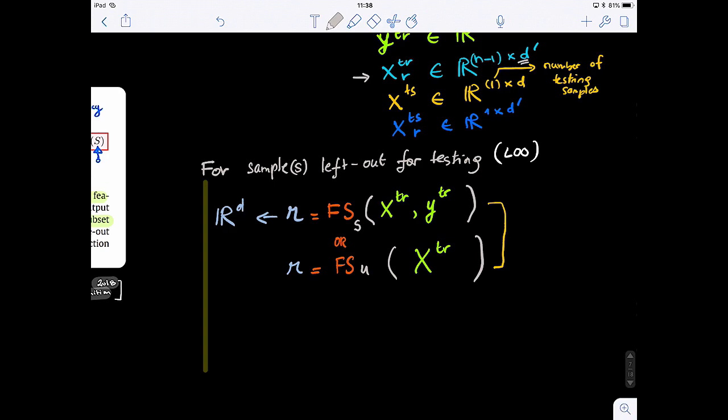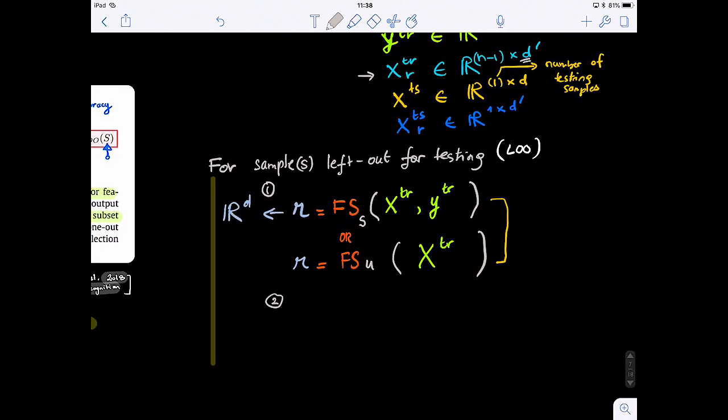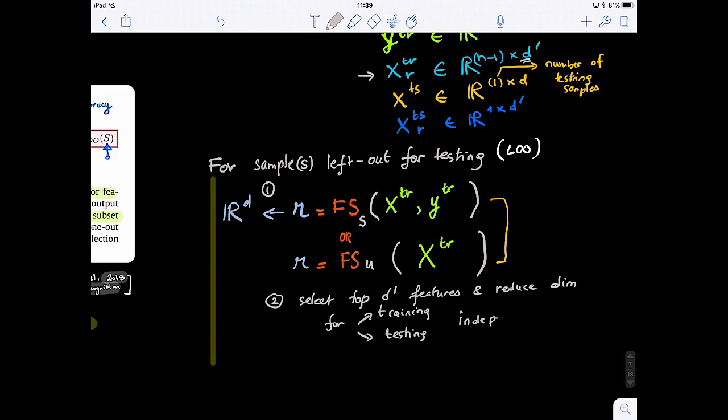So to do that, the next step would be to select the top D prime features and reduce the dimensionality for training and testing samples independently, okay?